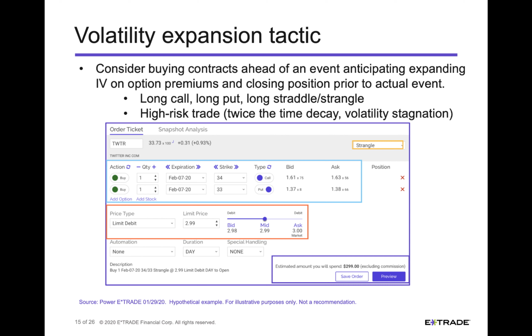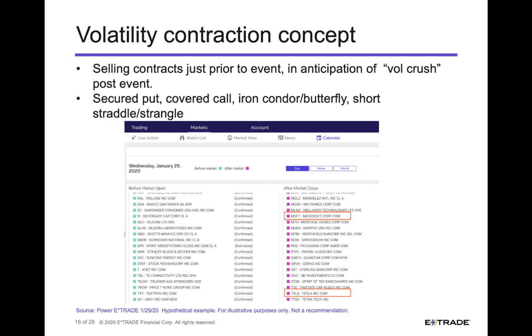It's a high-risk trade. That's really it. You're buying this thing with all this juiced up implied volatility, and you've got twice the time decay. So it's a high-risk trade. But then again, you can't lose more than your $299. So it has a low probability, I'd say, of you experiencing any significant profits trading that way.